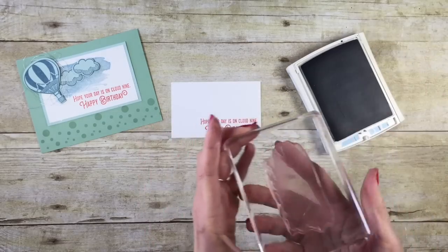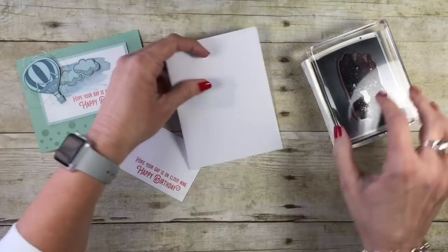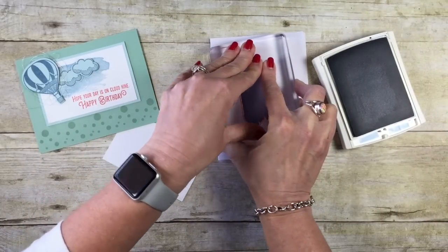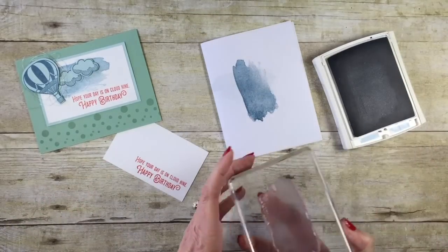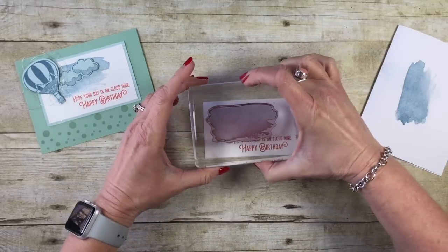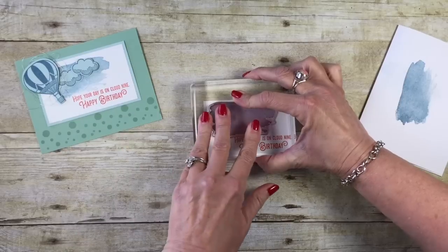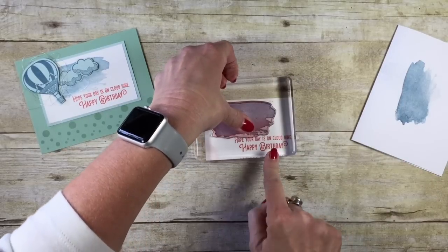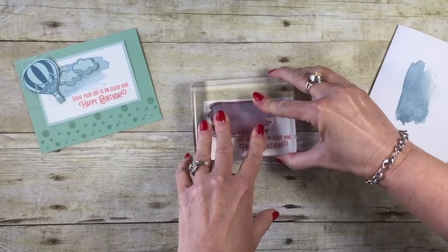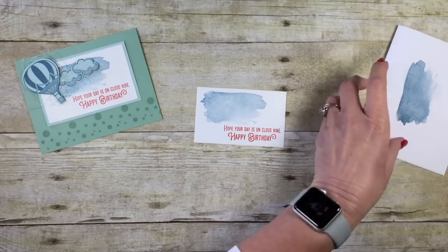Now we can come in with that wonderful watercolor image that I just mentioned. So I'm going to bring in the Marina Mist ink pad once again. I'm actually going to bring in a quick piece of scratch paper here because I want to stamp off first. I want to get a good chunk of that ink off. I don't want it, see that's a rain cloud. That's not a happy cloud. So now we've got majority of that ink off. Now we're going to stamp this in the upper left-hand corner. And you're going to notice I'm trying to avoid the sentiment. If it covers a little bit, it's fine. But we do want to keep that cloud right there. Isn't that nice?